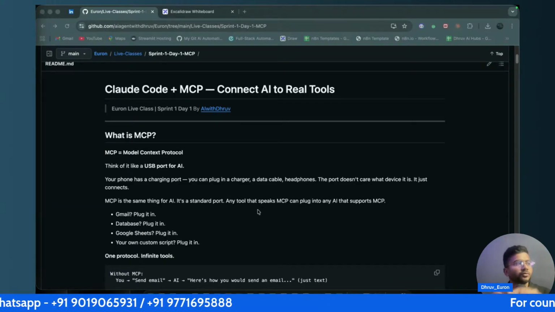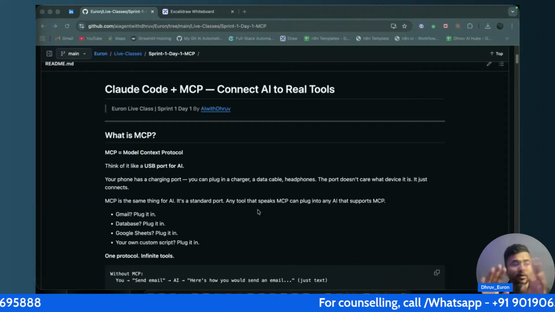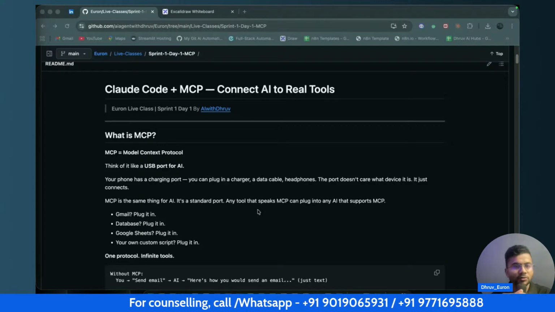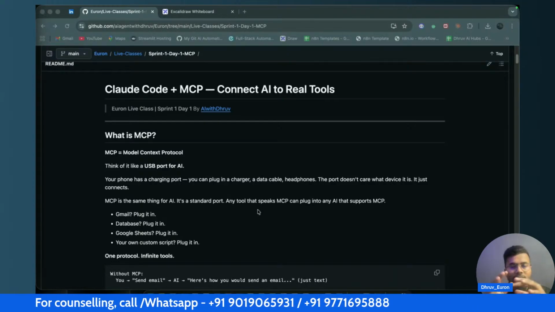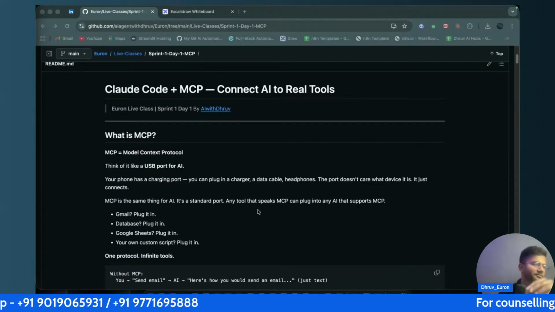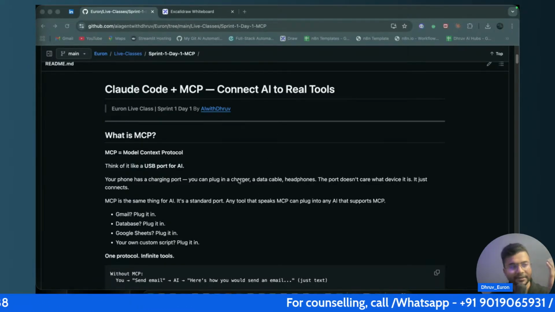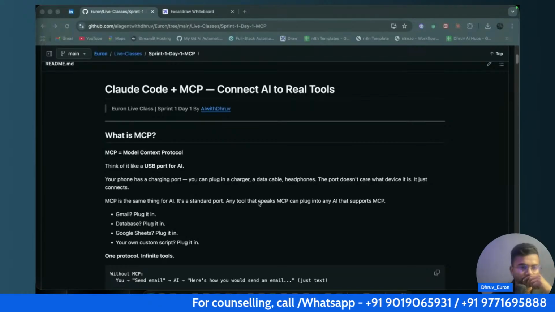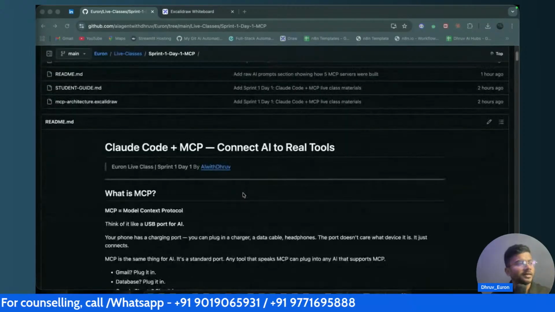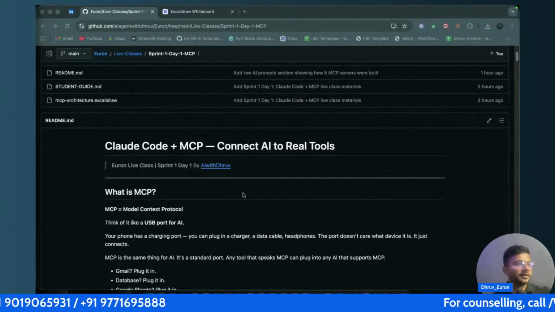So I'll show you two real use cases also. The first one is how you can connect with the entire Google space, and how you can connect with any kind of CRM. But you can connect it to the entire world if they have proper API connections, whether it is a Facebook ad, Google ad, marketing, anywhere. And this is a good file that I already created, so you can just go through this and you will be able to use it in real time.